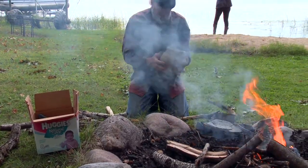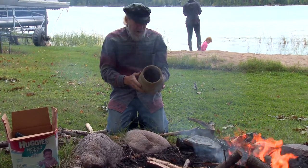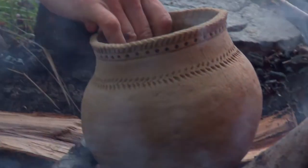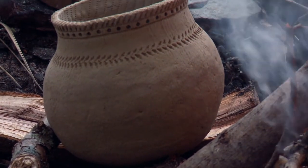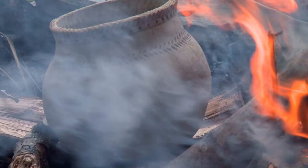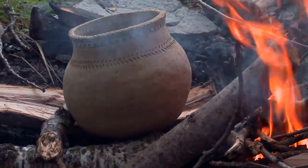Here's the pot we're going to fire. It's been drying for about a week, so it should have most of the moisture gone. But before, just to make doubly sure, I'll set it here and let it warm up a little bit as we're getting the fire going. And then we'll need enough of these size sticks to cover it over. I'll cut these a little bit.